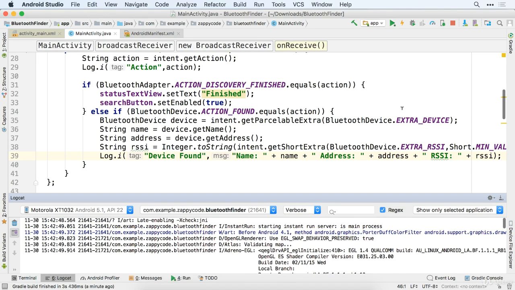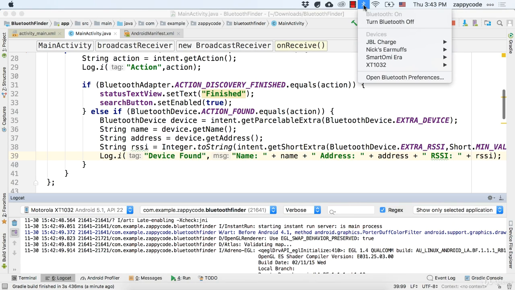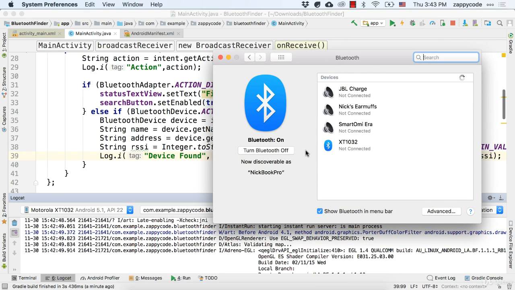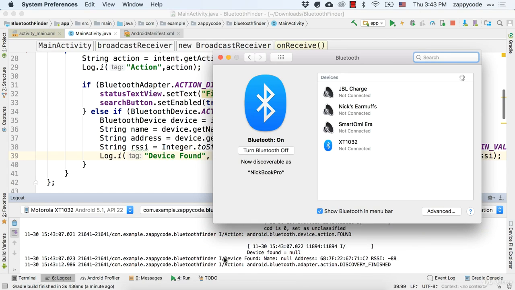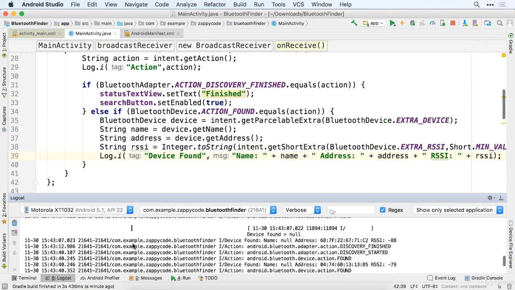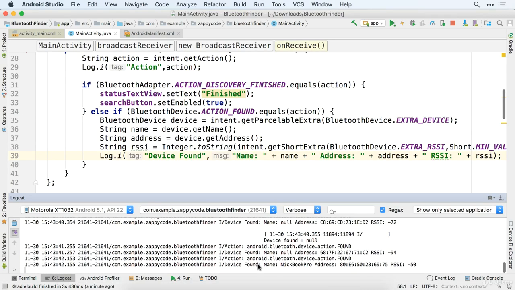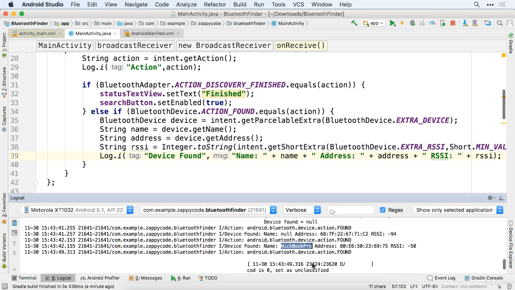Now, for example, I believe if I set up my Bluetooth preferences here on my Mac, this was working earlier. I'm going to say open Bluetooth preferences. Okay, so I've got this open. And now if I get all the way down to the bottom and I hit search here, I think it should find my MacBook. So it's finding some devices. And look at that. It found NickBook Pro. That's the name of my MacBook here. Kind of a dumb joke there. But sometimes Bluetooth devices can have a name.